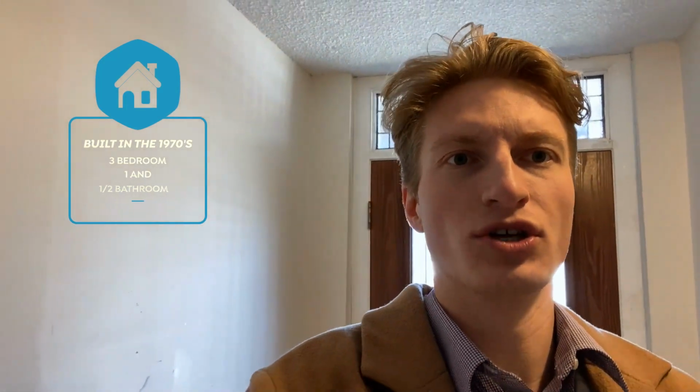So I'll give you the quick details on the house. Now this is a 3-bedroom, 1.5-bathroom home, obviously located in the North End. You've got lots of closet space, a couple of different dens, a kitchen, and it's a house that, again, like all the other ones around here, was built back in the 70s. So that's kind of the age you're going to run basically whenever you're purchasing one of these around here.